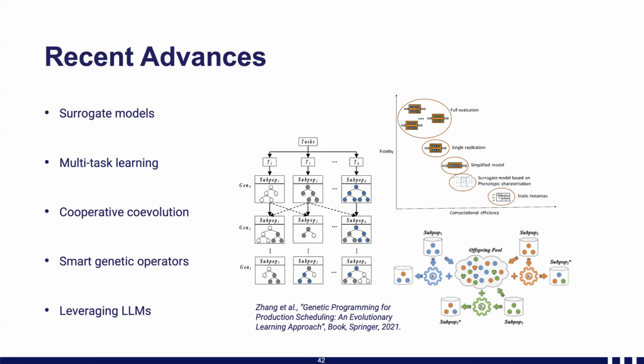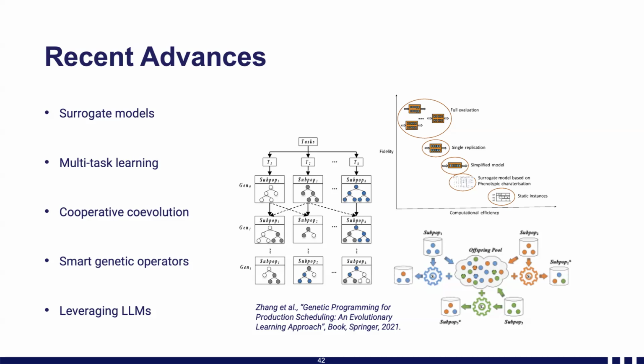We have different tasks that we need to solve with a group of heuristics, so multitask learning becomes very helpful, and we have made some progress in this space as well. Sometimes we have different parts, and different decisions that we need to combine together to form a comprehensive and feasible solution. So cooperative coevolution becomes very handy, helping us break down the solution space and put the parts together in an efficient way. We're able to solve the problems a lot more efficiently.